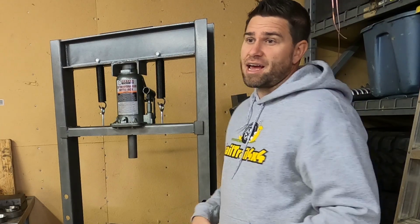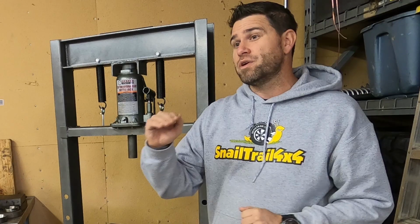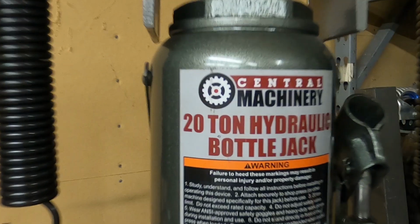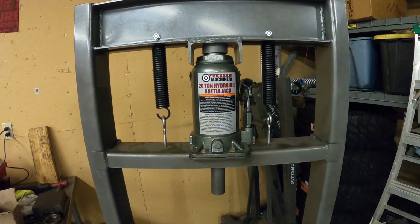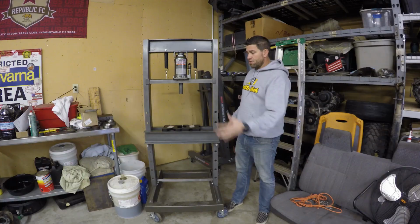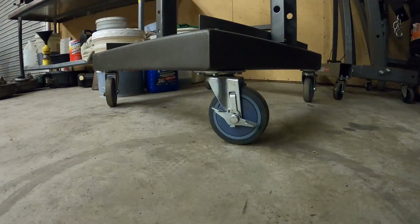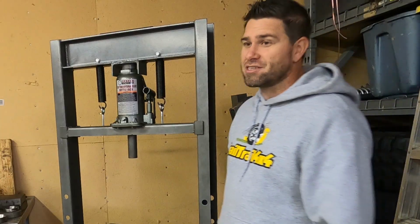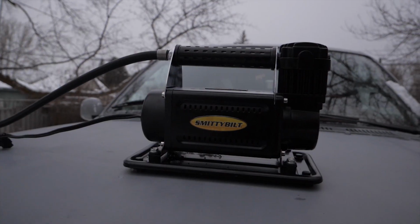This guy comes in at $199.99, just squeaking under that 200 bar, but it's from Harbor Freight, and you always can get discounts from Harbor Freight if you follow along with their mailers and whatever they send out normally. So you can grab a shop press, and if you have some room and some flat floors around in your shop, put it on some casters. It really helps out.